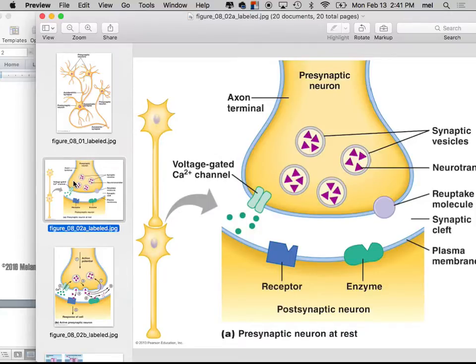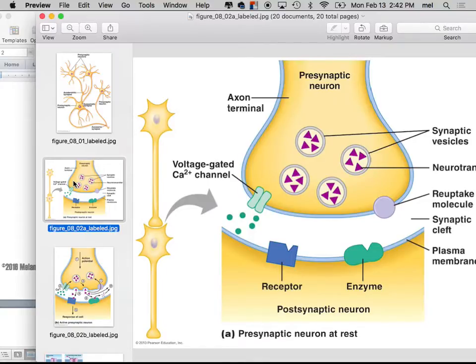Okay, so we got a couple more players to learn, and then we're going to put this together with the set of notes that we did last time. So I want to use a pitcher-catcher-ball analogy with this. What's going to happen is this cell, we know that if this one gets sufficiently depolarized that you hit threshold here, you're going to get an action potential, yes? And the action potential is going to go without ceasing all the way to the end of the cell, to this region of the cell.